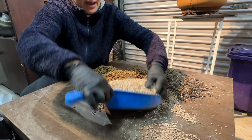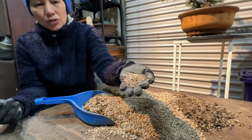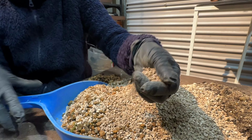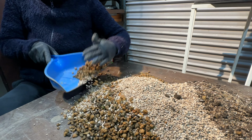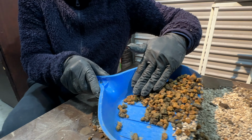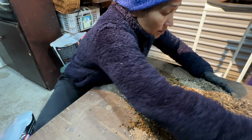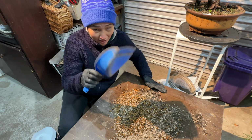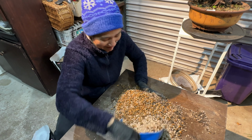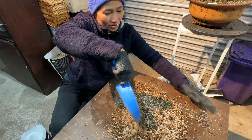The tree I'm about to repot is a medium size, so I use 1 to 3 mm of the Sakadama, fine bark with sand, and for this one I'm using 5 to 8, so that will give you enough drainage and nutrients. So quick mix together. You can use a fork too, or just one of these. That fork is perfect for mixing your soil, because I use it on the table a lot.